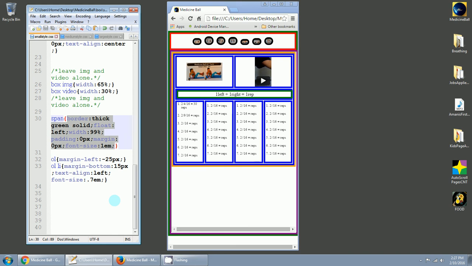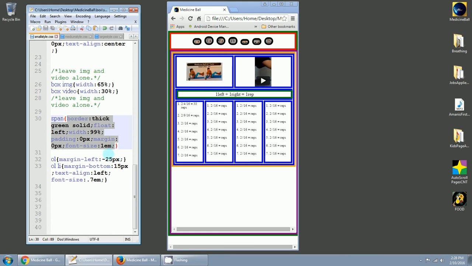So whatever size font the browser automatically gives, 1 EM is kind of like saying 100%, it's going to be the same size. If you wanted it to be smaller, you'd use a decimal. Like say you want it to be 75% of what the browser would normally size it, you would put 0.75 EM, and that would give you 75% of the normal browser size.